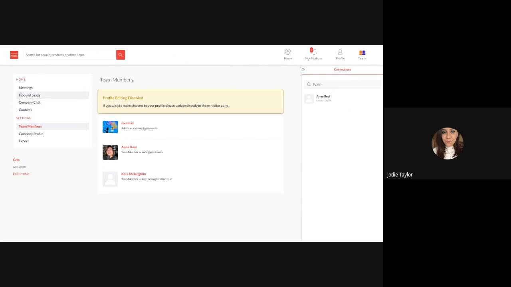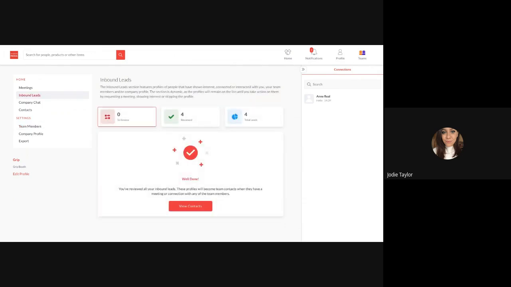So within Teams, you have the great ability to see any interaction with your company profile. This means if anyone has viewed your company or your product or show offer, or any of your team members. It will also show when someone has shown interest in me, my company, or my team members. So here is a great way to view any leads you have generated at the event.